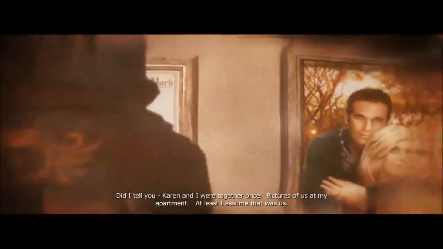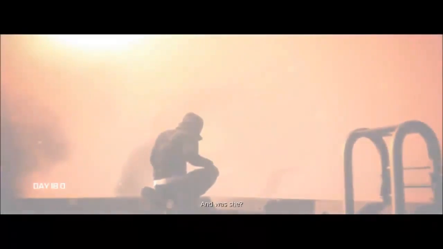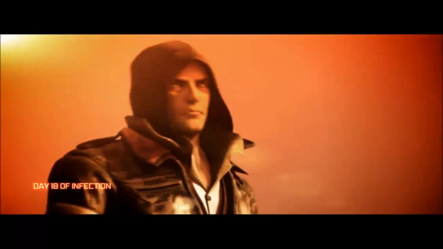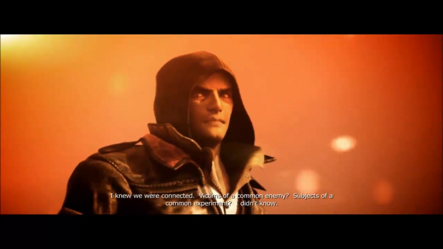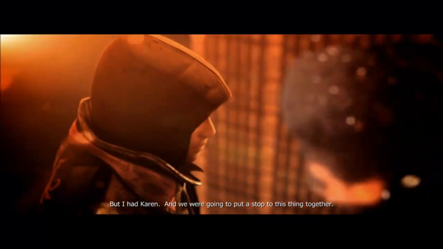Did I ever tell you Karen and I were together once? Pictures of us at my apartment. At least I assumed that was us. Karen worked at Gentech. Maybe she could explain what was going on with me and how to control it. I know now. Freeing Elizabeth Green was a mistake. She was a monster. Infecting everything she touched. Get to Green. Find out who did this to me. I thought she was the key to all of this. And was she? In a way. I knew we were connected. Victims of a common enemy, subjects of a common experiment, and I didn't know. But I had Karen. And we were gonna put a stop to this thing together.